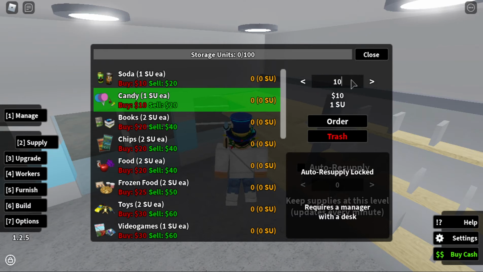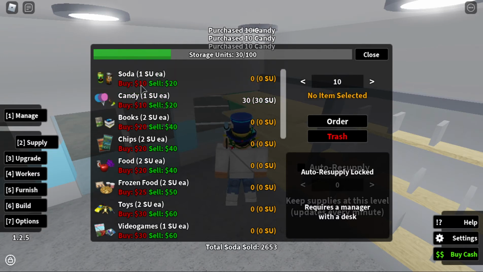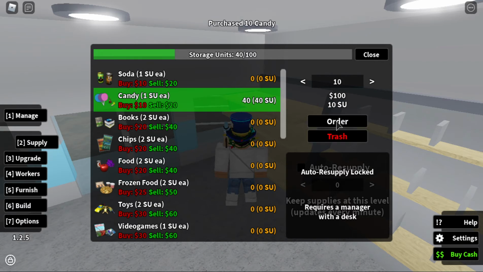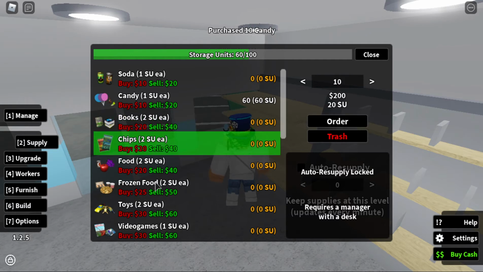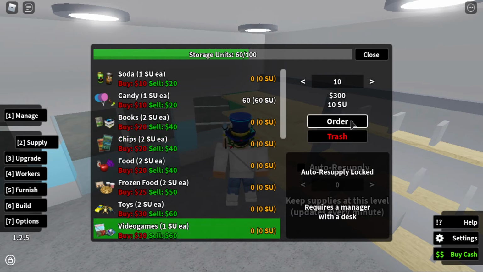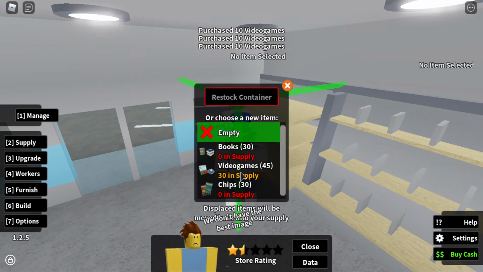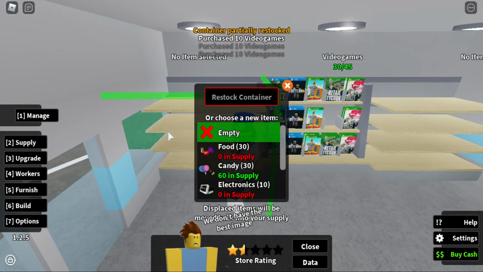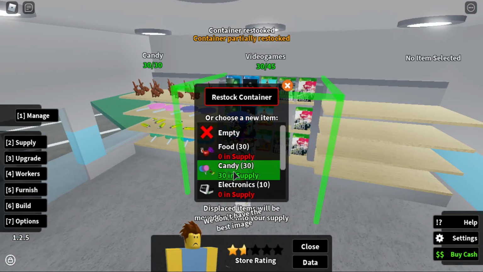Ooh. 10. Need 30. Then candy. 1, 2, 3. Then books. I think I actually do chip. Video games. 1, 2, 3. Then video games. Oh, that's 45.